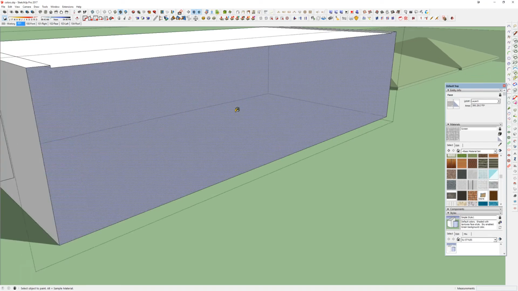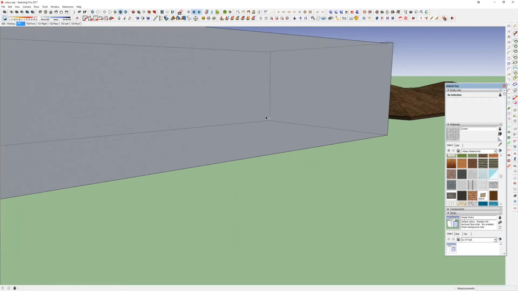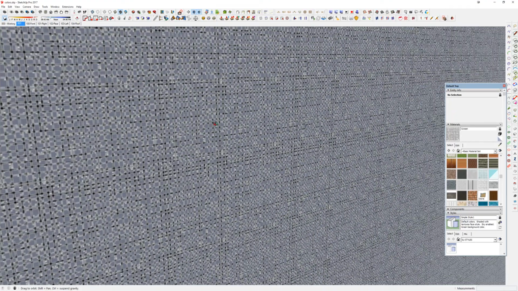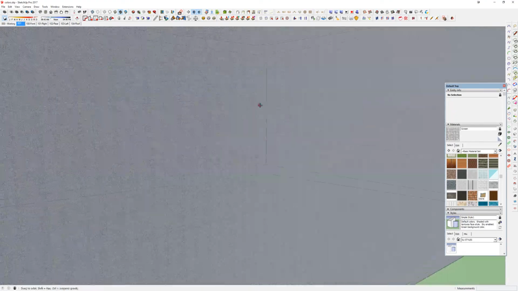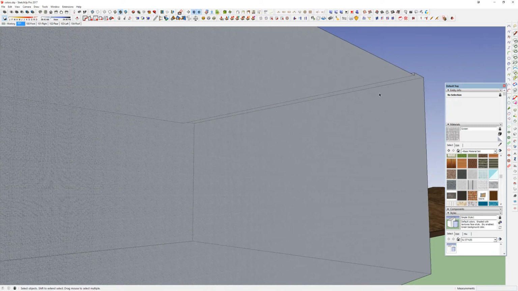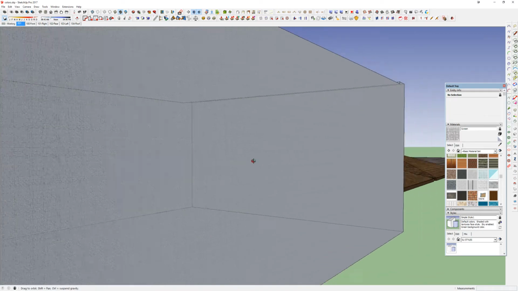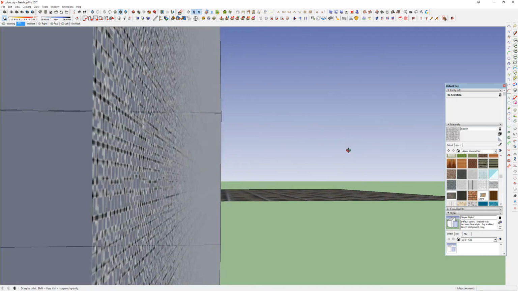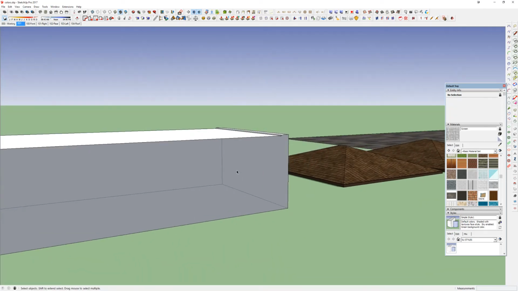This is a screen, like whenever I have to do screen porches. If you zoom in real close, you see it's a PNG of just these little tiny squares. But it really looks pretty good as a screen. So that's just a quick way to build a screen inside of SketchUp.